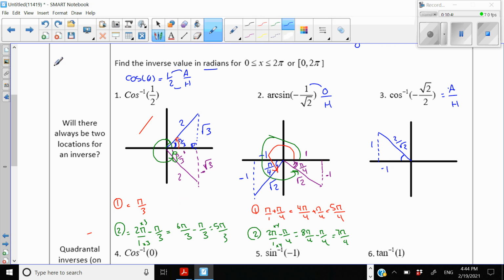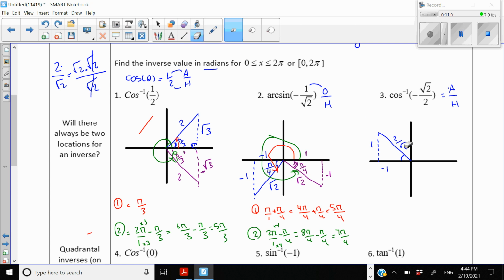And 2 over radical 2, we know that 2 is basically radical 2 times radical 2. And we had a radical 2 in the denominator. These two cancel each other and we're going to be left with only radical 2. So this side is radical 2. So we change the ratio of the sides in this way, which is more familiar to us. This is again 45, 45, 90. So this side, which is 1, is opposite the 45 degrees angle, or pi over 4 radian.